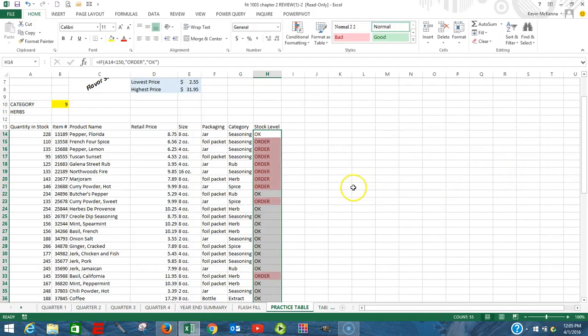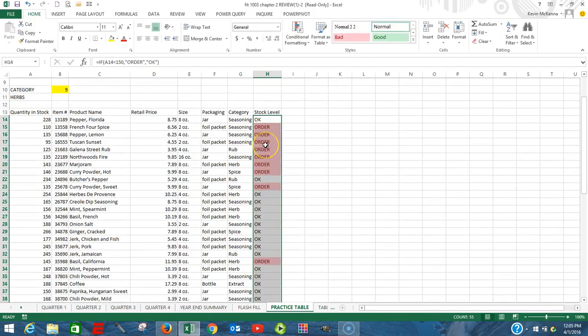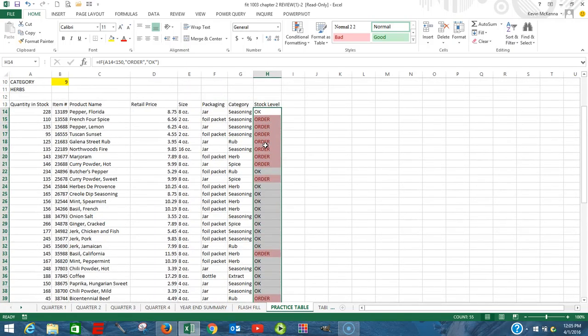Click OK. And what's happening now is that our formula where we have to order are all in red. Or is it really purple? Purple/red. But it stands out to the eye. And what we did is we used conditional formatting to really make the orders show up.